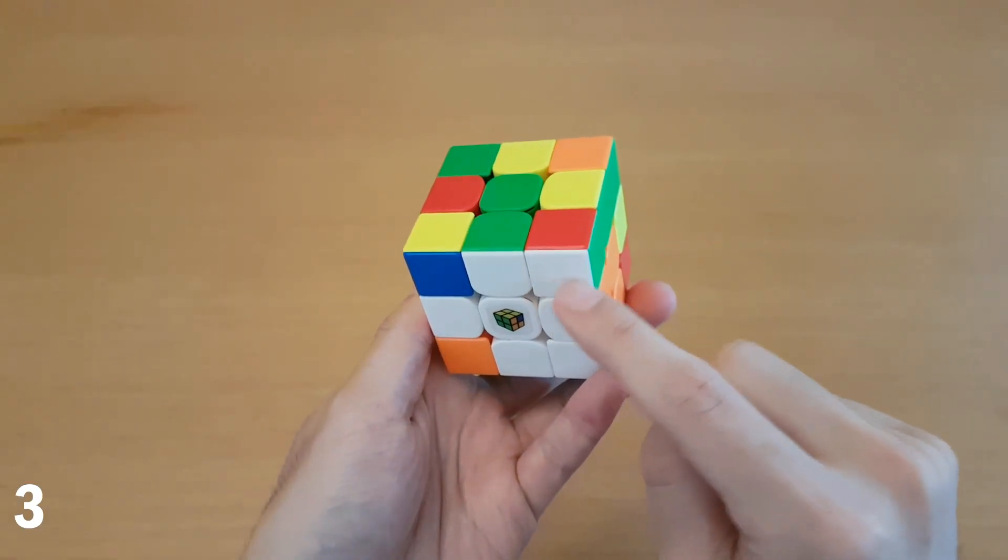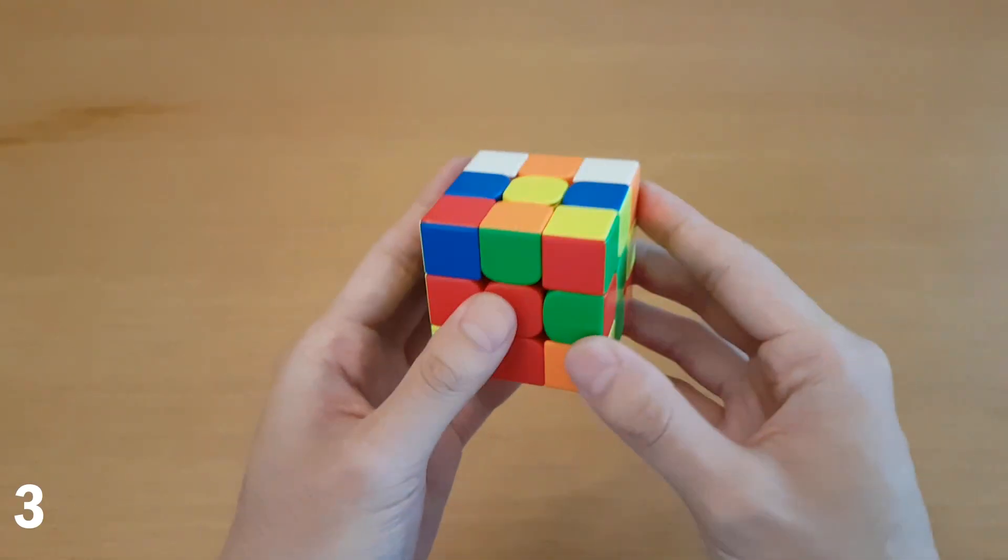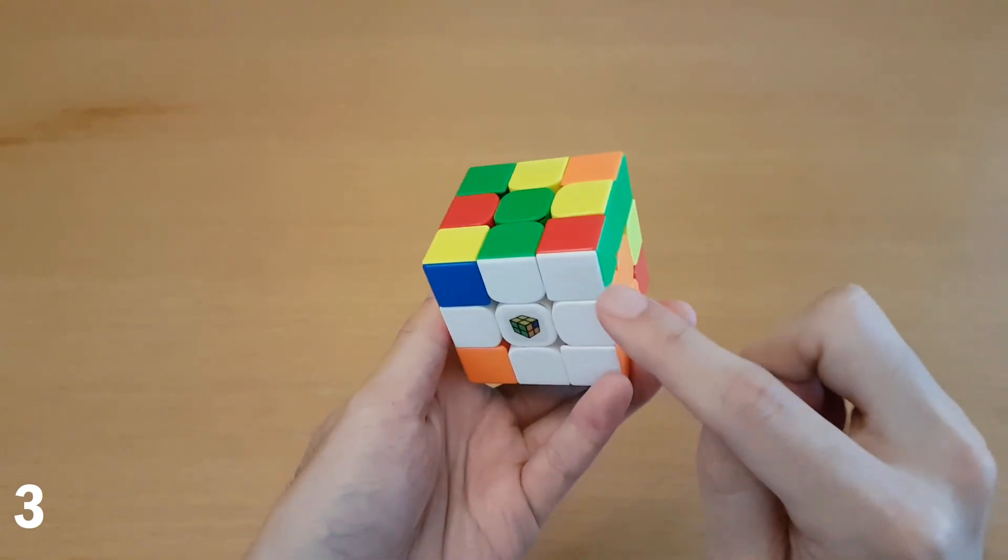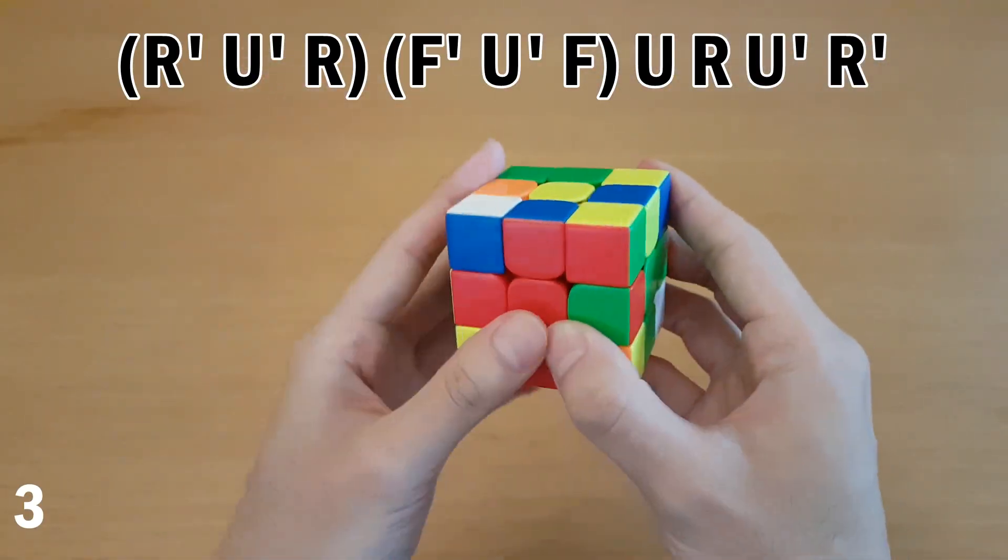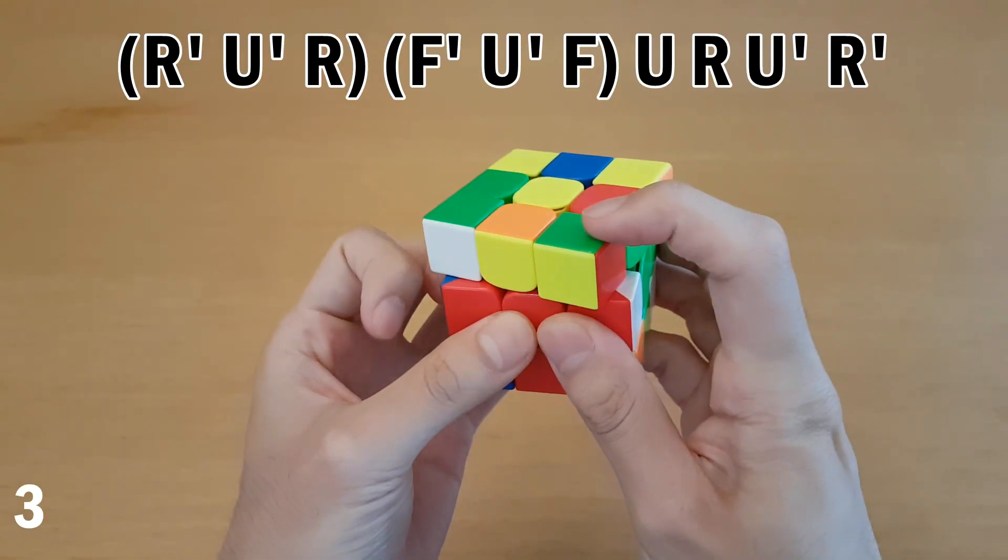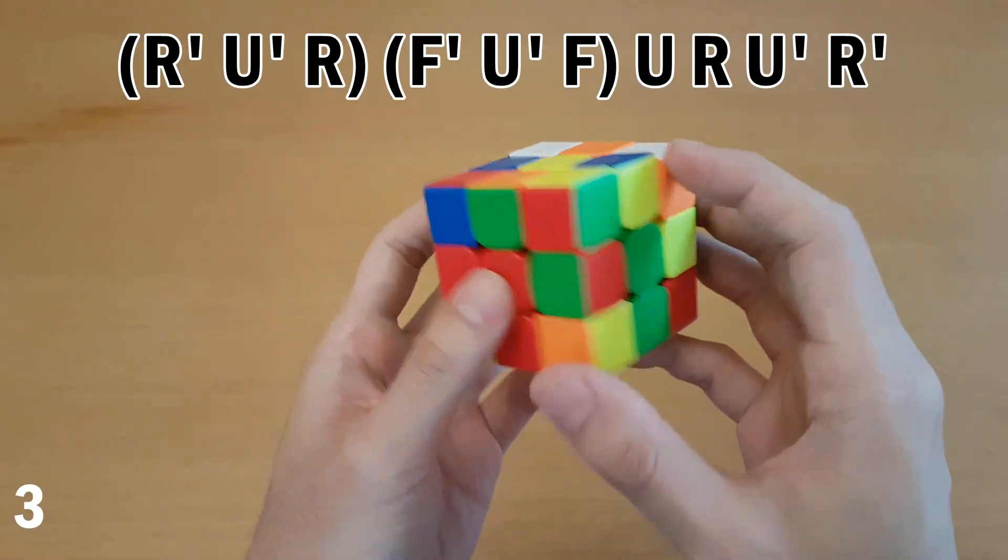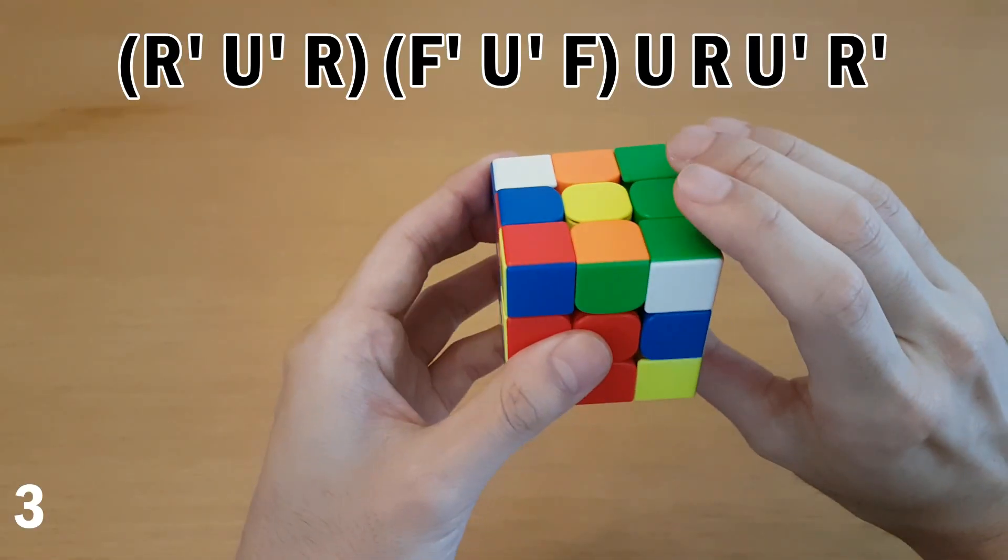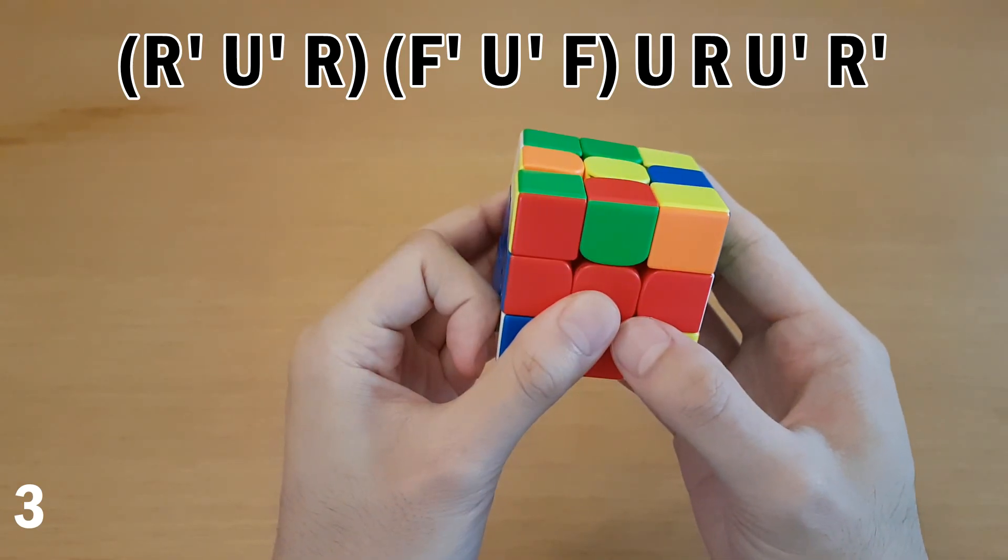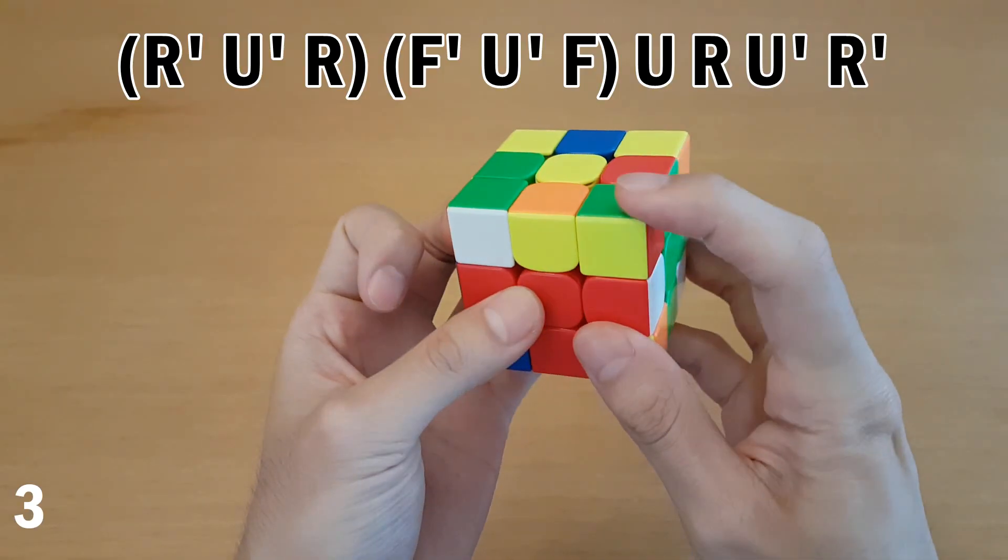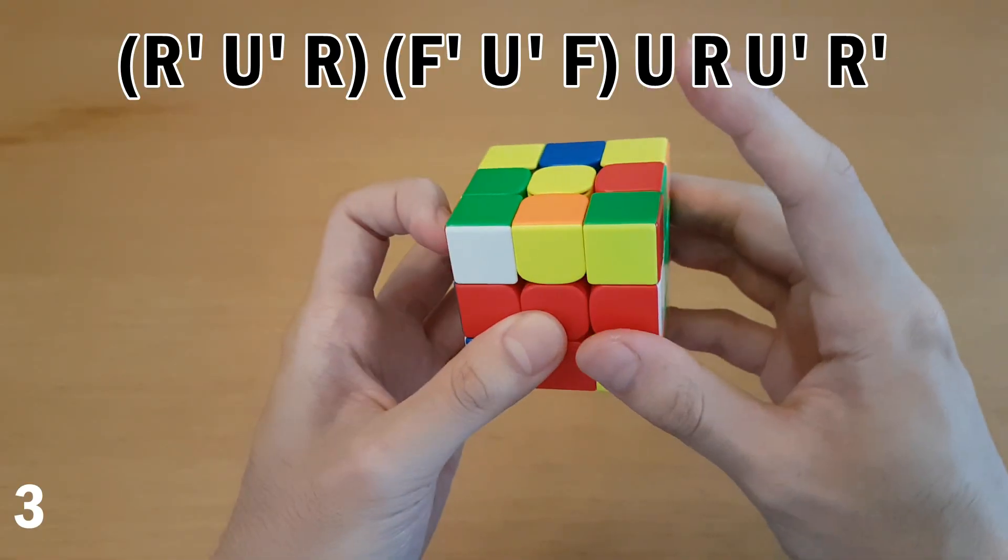And again edge here, this time corner has white on the bottom. I don't actually know a clever trick for this one, I just have prepared what I would do and it's quite efficient. What I do is I take the corner out into the back like this and it puts them here. Now you can solve this in the normal way, which can be like this and then insert. The finger tricks can be a bit difficult with the F moves. The way that I do it is after this part, I have my index finger already right here after the U prime, so this F prime move becomes very easy and then insert. But at this point you could also use your right thumb for the F move and that works as well.